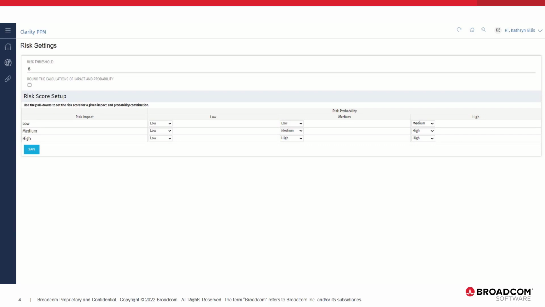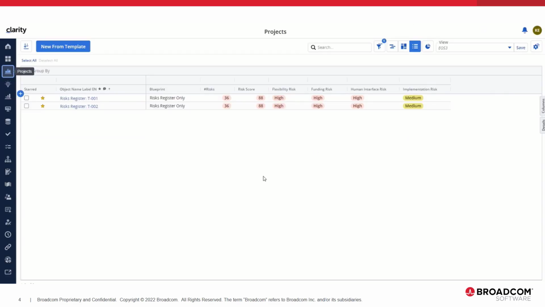In the demo server, the current administration risk settings is using the stock configuration where the new option is unchecked. For the purposes of my demonstration today, I've created 2 investments with identical detailed risk records. The scores of the investment level are mapped using that current configuration.